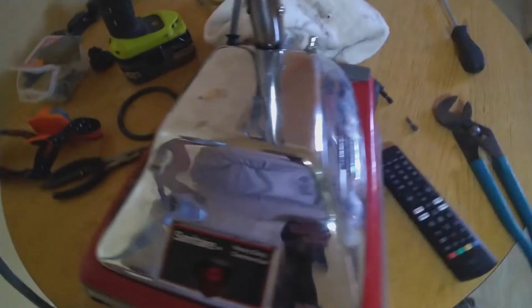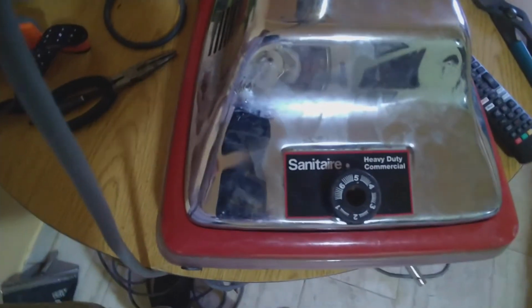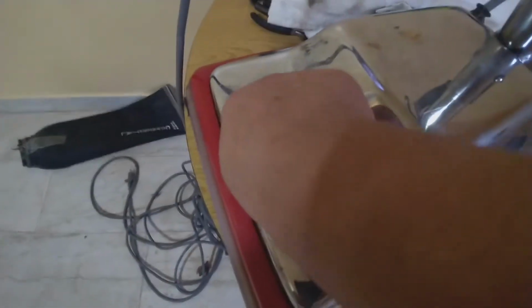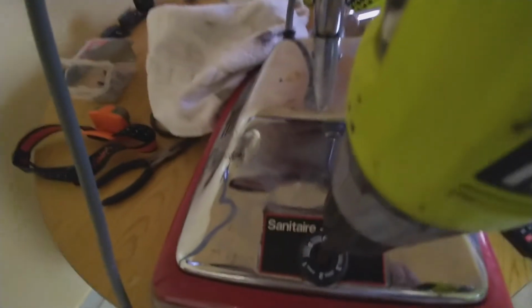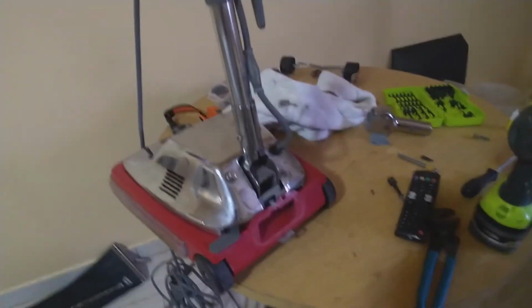Okay, so now what we got left is to install the knob to put the height. What you do is you pick this up so that way the wheels move and you push this in. Then we put the corresponding bolt in here and we're gonna be all set up in here. Another, yeah, it is. What is this one? I'm gonna tighten them up, right? And basically all we have to do is just put the bag and we're all set up, guys.